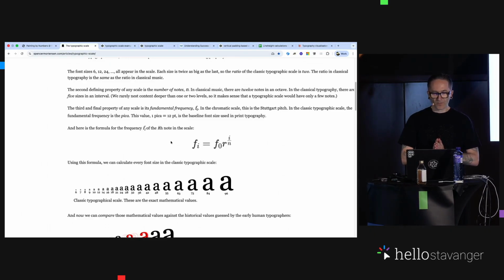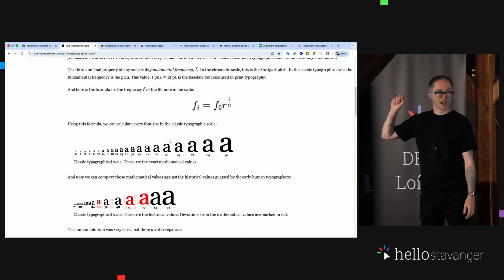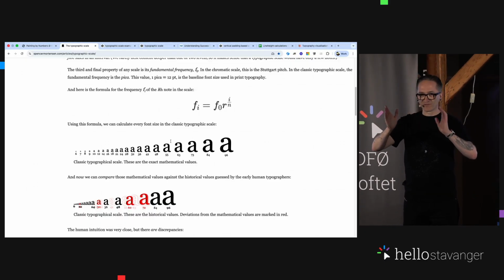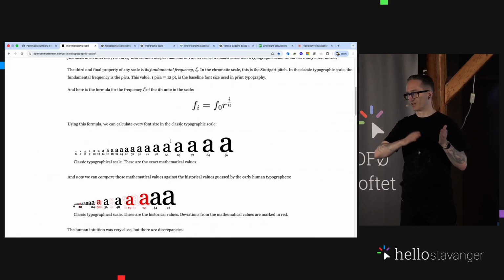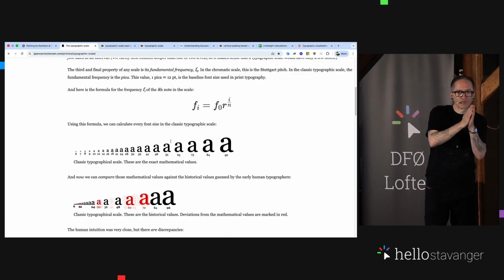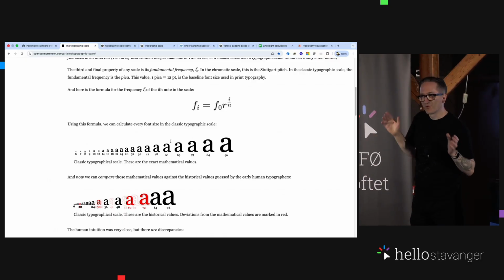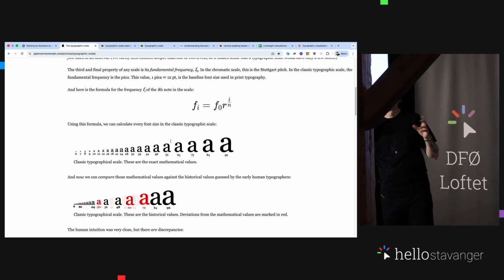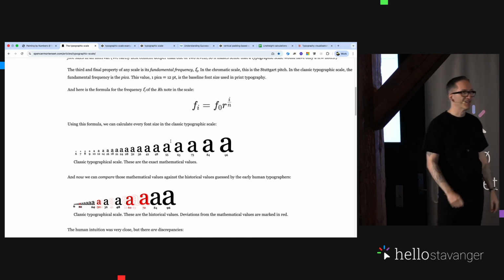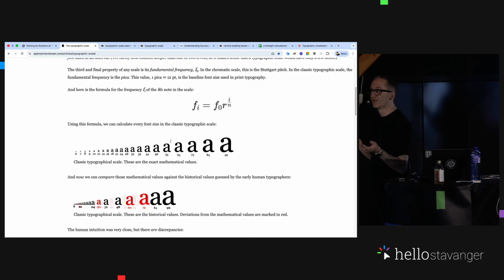And he found out that we can use this formula to create a typographic scale based on Western musical theory. Then we have the octaves, which I just showed you, which are the repeating numbers, 6, 12, and so forth, 24. And then we need the notes between those octaves, which will then be the steps in the scale. So in Western musical theory, we have 12 notes between 2 octaves. In India, I think they have 64, if I'm not mistaken.